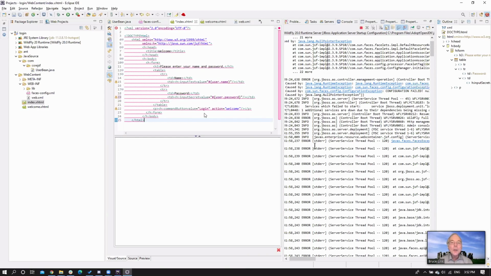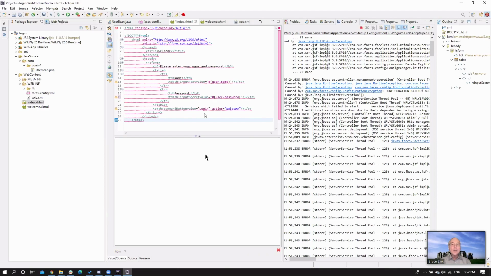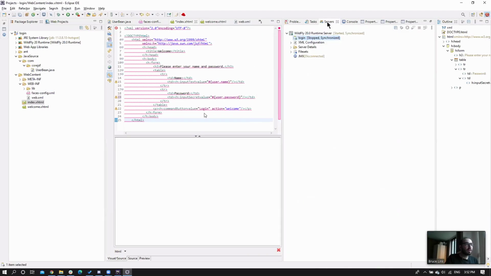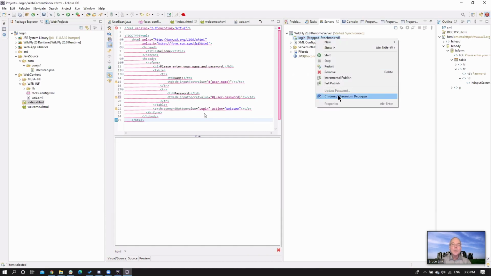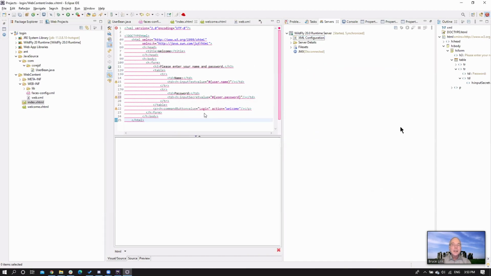Okay, so click on the servers tab in the middle right. So you have a servers tab. Okay, servers. Further right. Yeah, there. Okay, and so undeploy. So right click on login and remove it. Let's just see what happens when it cleanly starts. So remove that. Easy to get it back.